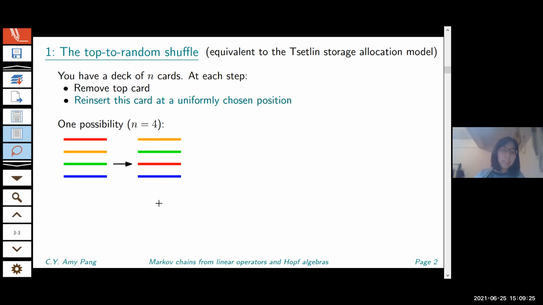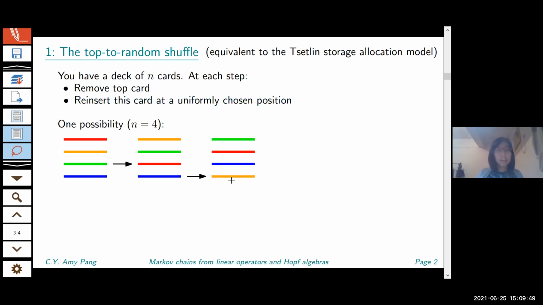Let me show a few more steps of this. To do the next step, we would remove this orange one. And then it would leave the remaining 3 cards, and then again I will have 4 positions to choose from to reinsert this orange one.